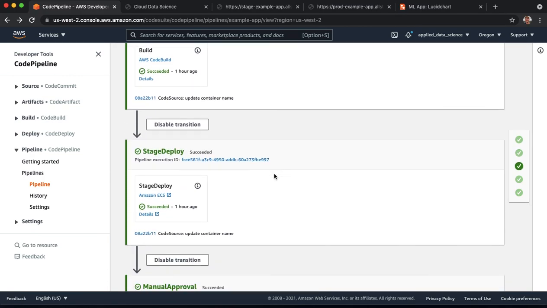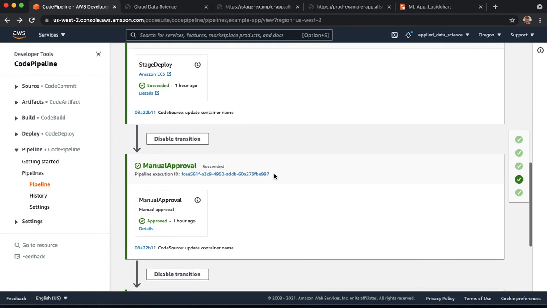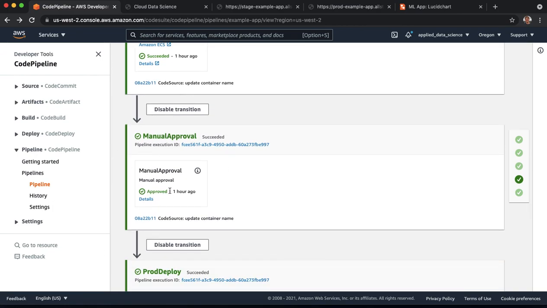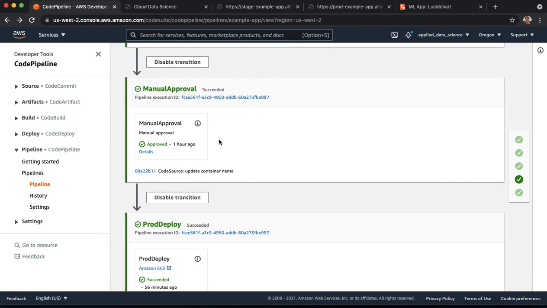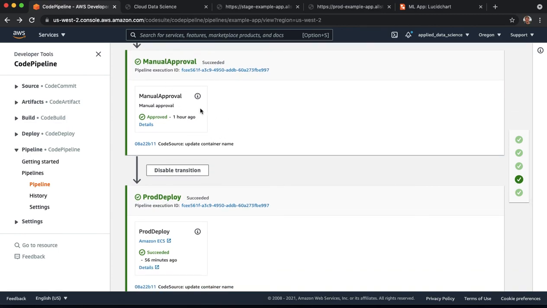We want to deploy it to staging so we can verify it. And if we're really good, we can remove the manual approval stuff. If we have a really tight and thorough test suite, we can remove the manual approval and just go to prod. That's ideally where we want to go, but sometimes having this little buffer here is pretty nice. So this is exactly what we want to do to release code into production.